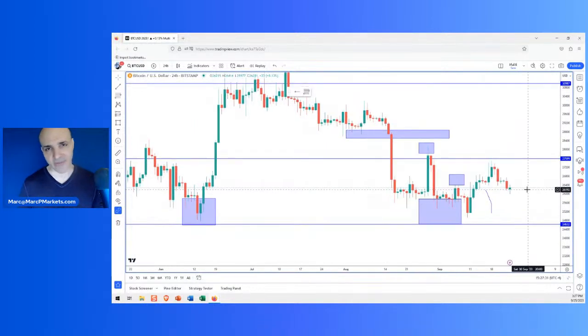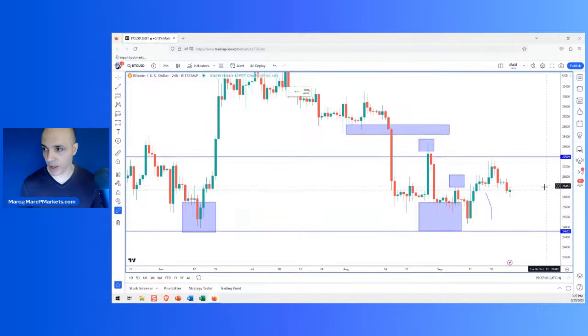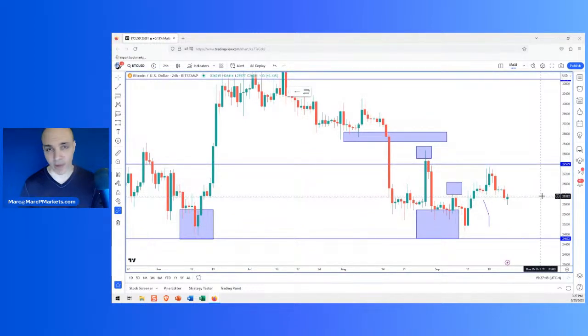Someone in the active investor chat a few days ago, one of my members, said he saw a double bottom developing in Bitcoin. And he said, should we buy this double bottom? And that was a good question because the thing is, not all double bottoms or chart patterns are created equal. Just because it's a double bottom doesn't mean it has the same probability all the time. So here's what I mean.